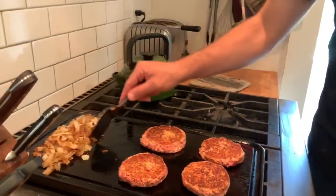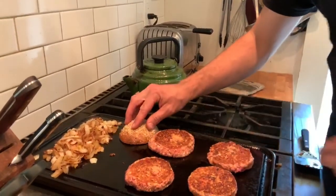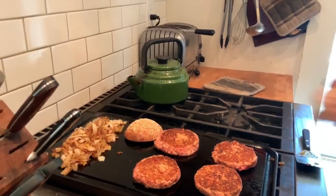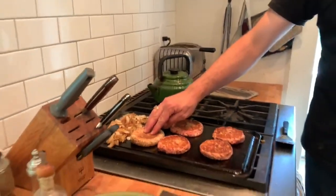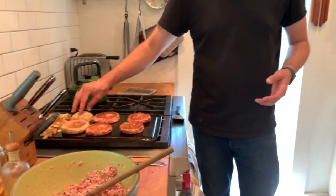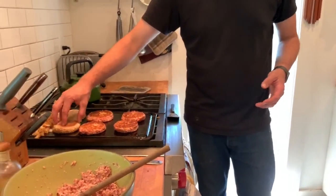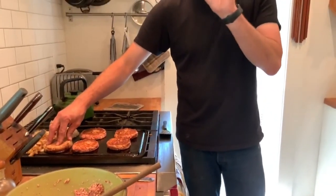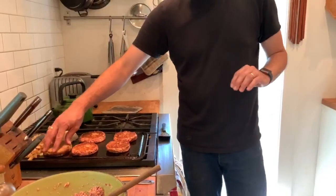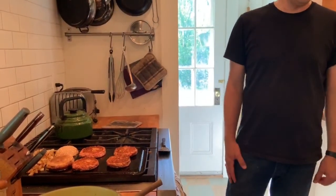All right, I'm just going to make a little bit of room back there, and I'm going to go ahead and pop the buns. Pop that bun on the griddle. This is personal preference. I know not everybody prefers this, but I think it's really yummy when that burger bun warms up a little bit and has just the lightest little bit of crunch where it toasts up. So we're going to get that ready there.